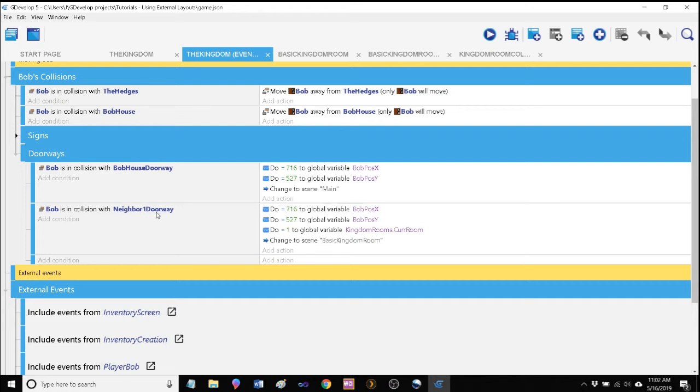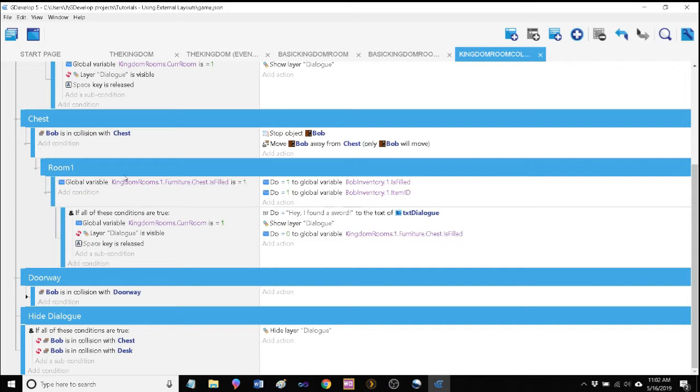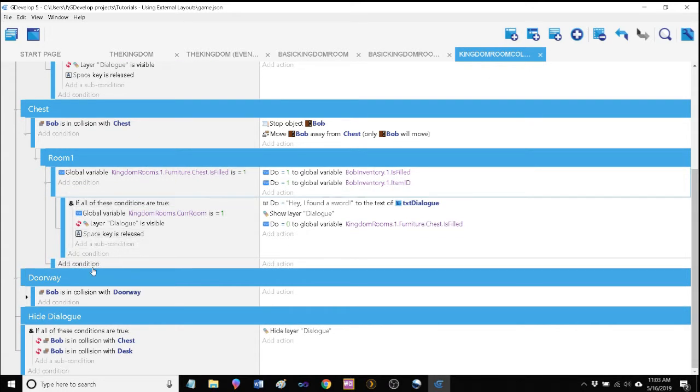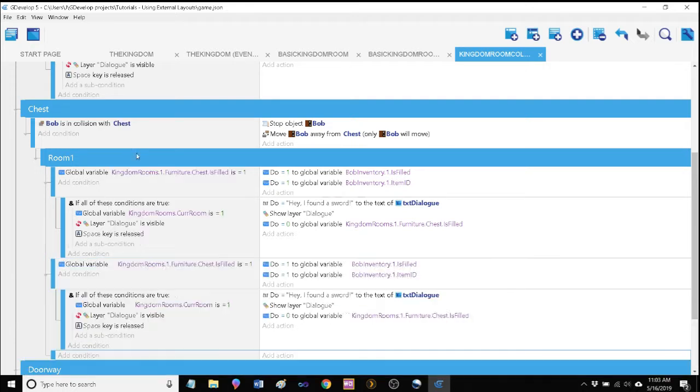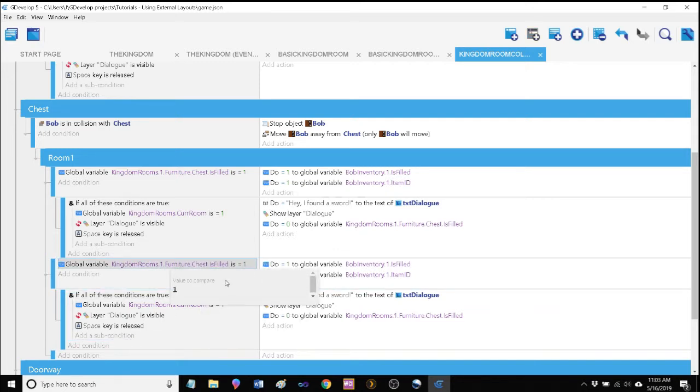You can't do anything else here. So let's go to our Kingdom Room collisions. Let's keep going. Let's copy this and add an event here and say, no, we don't need all. Yeah, I guess we do need all this. If it's 0, and the Kingdom Room current room is still 1, that's fine, and all this is fine.